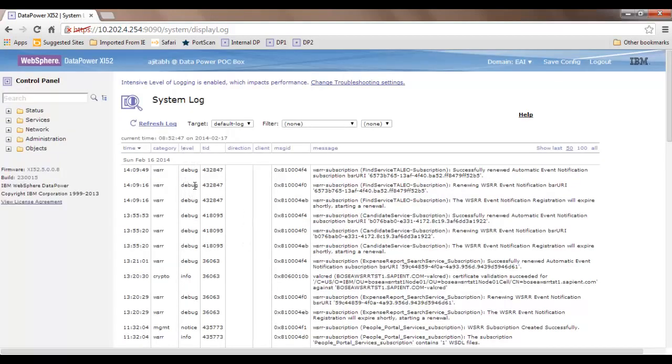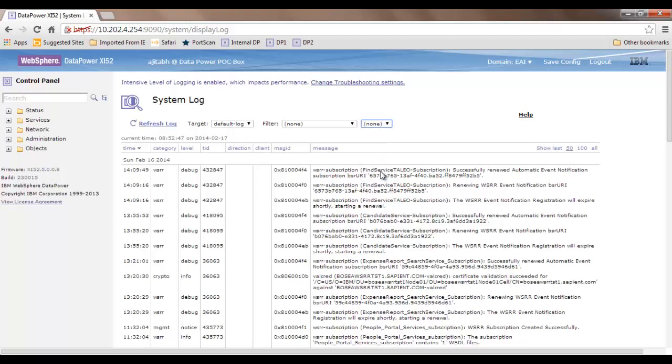Then there is a level. Let me tell you about level first. If you click this box, you will see there are a lot of levels of logging on the DataPower. The most fine-grained level is the debug level, which is at the bottom. If you select debug, all of the logs are collected and shown to you at this place.